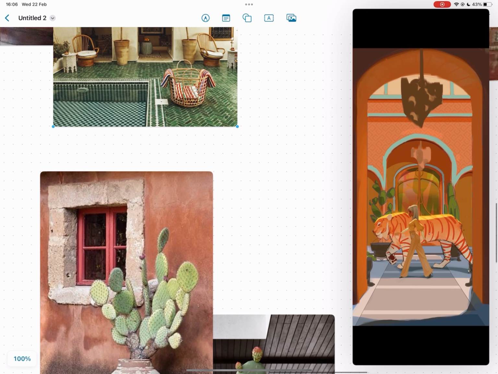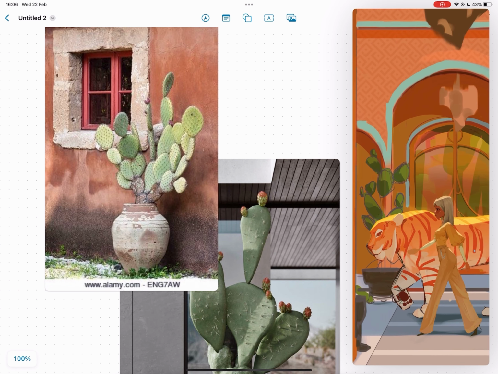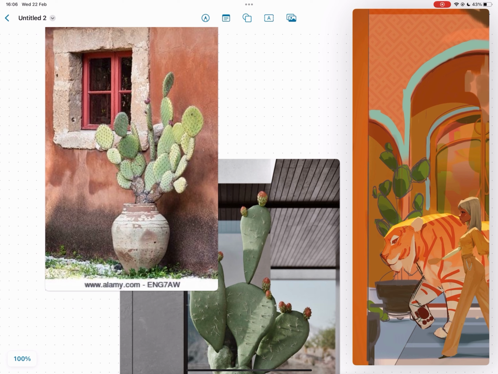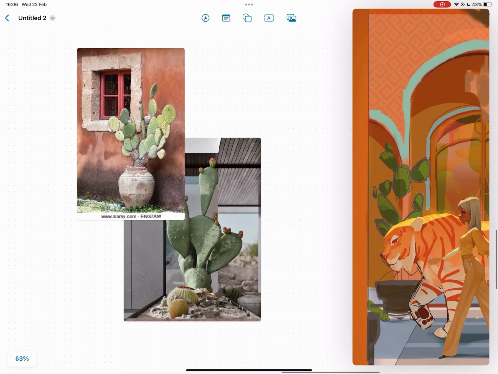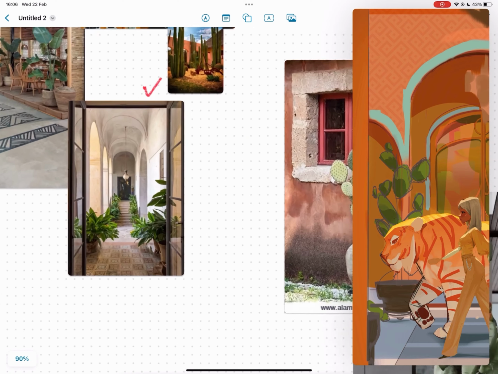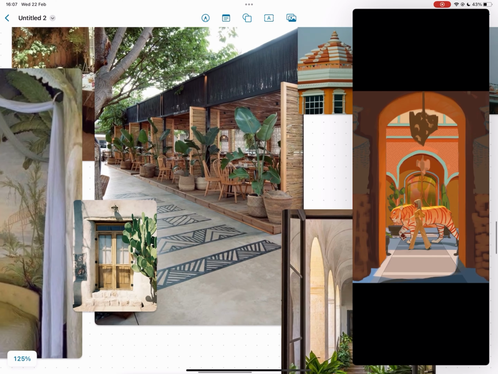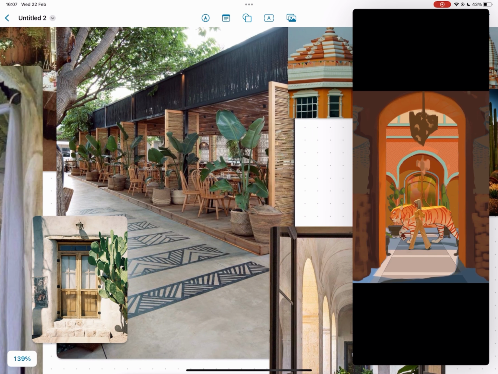So I just have a lot of references to help guide me, but that doesn't mean I'll use every single one of them in my drawing. Like, I was also thinking of a cactus, which is something that I have already, and I just have references of cactuses in different light sources to help me guide how I'm going to shade and render my cactus in my illustration. I have this one just for the style because I want to add more of an African aesthetic into the drawing.